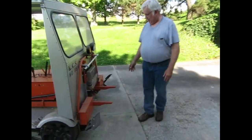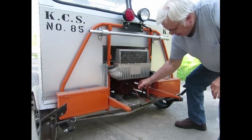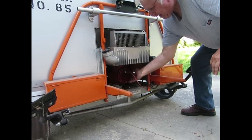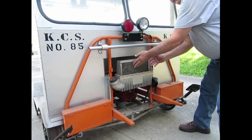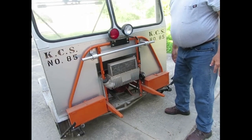It also doesn't have a water pump. The way it works is the cylinder is down here and there's a water jacket around the cylinder. The cylinder heats up the water in the water jacket, and it goes up here where the water vapor condenses in this little radiator and drifts back down. That's how it cools the engine.